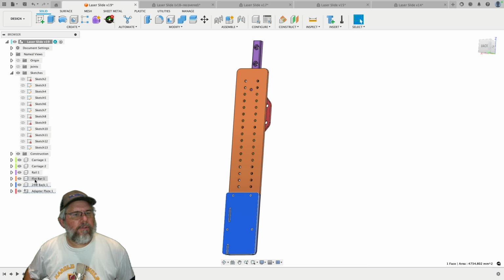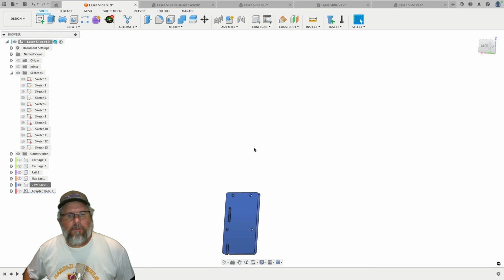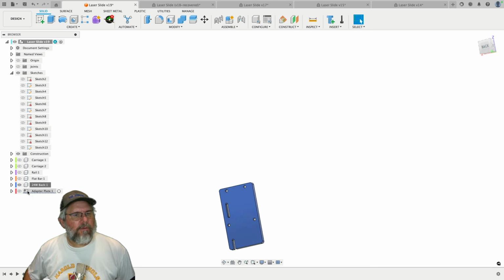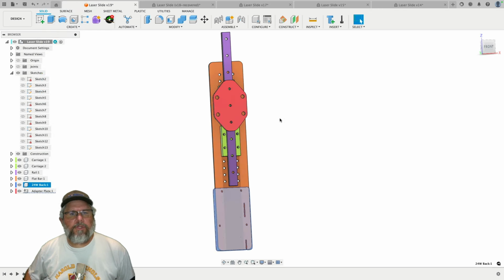That's the back. I'll just go ahead and isolate it. So it is some magnets, some corner board screws, screw holes, and the vent holes. And then this side here mounts flush against the laser. So that's what that one looks like. And we'll unisolate, and this one's pretty easy to understand.